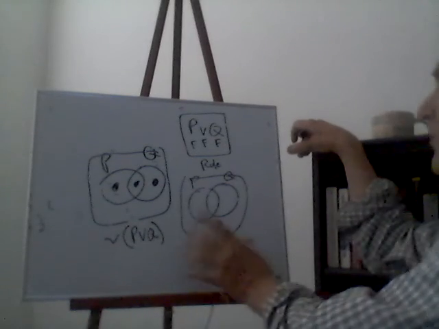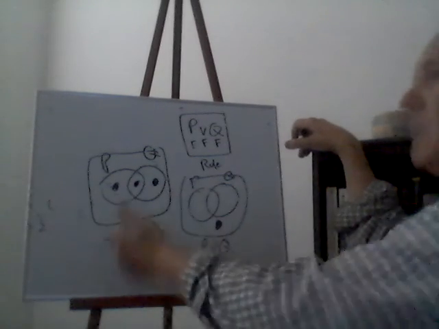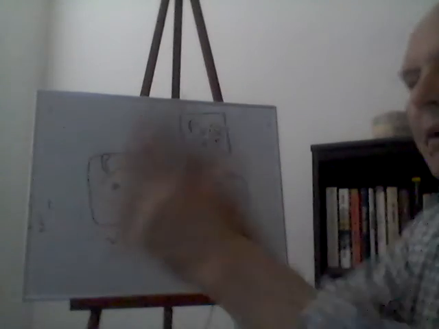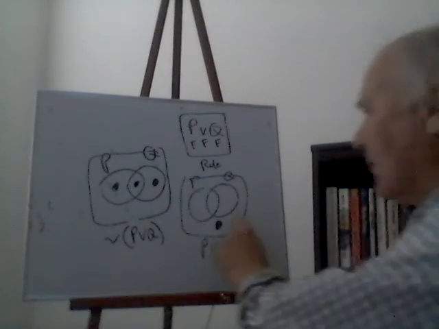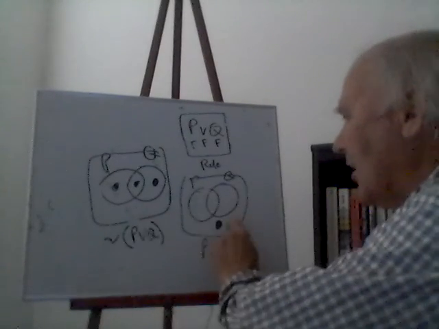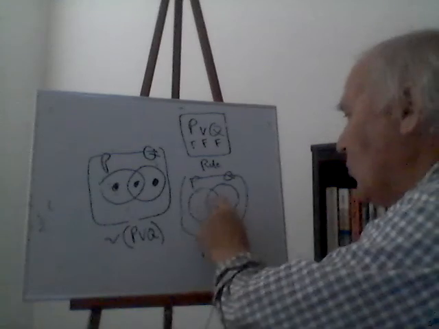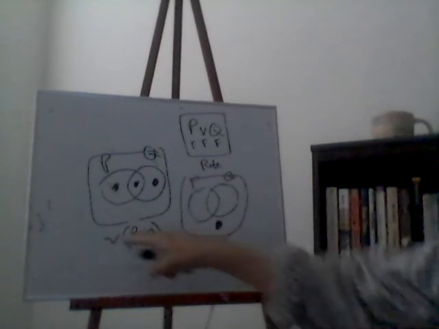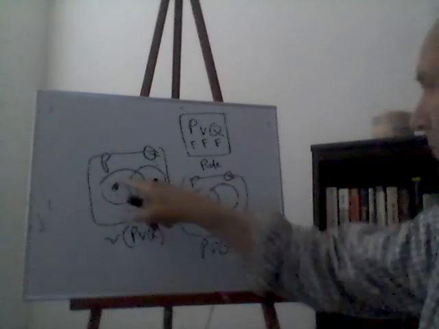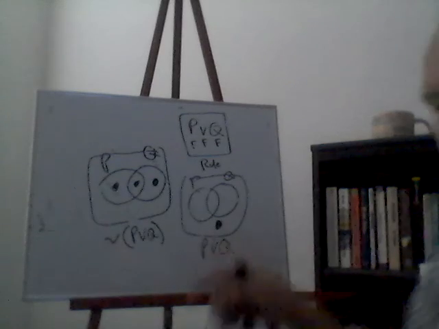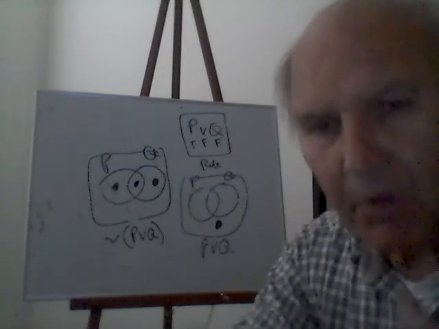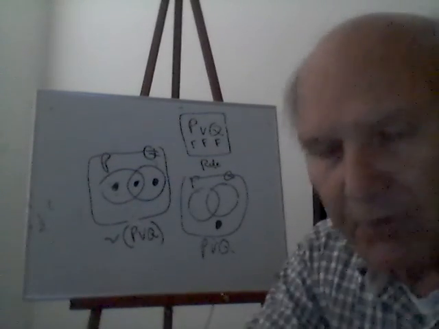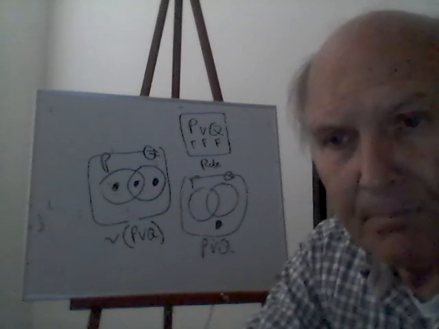So basically, when you have a statement and then you negate the statement, you just switch colors. Dark becomes white, white becomes dark. Dark becomes undarkened, and undarkened becomes dark. That's it. So that's the diagram for not P or Q, right there. That's the diagram for P or Q. So anyway, that's all for today. But practice with this, because once you get the idea, it's very simple and it's fun.